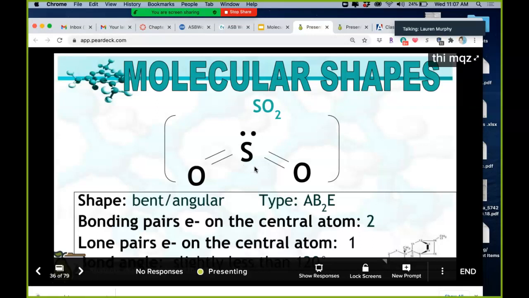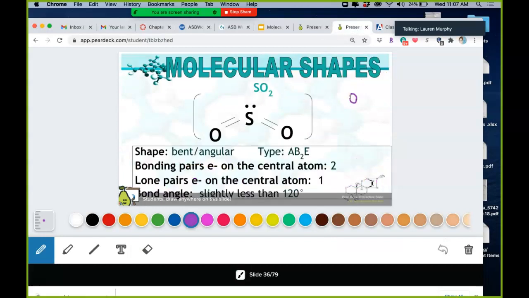So the reason that this comes into play is look at this guy. This is sulfur dioxide. Its name is bent, and you go, well, the only bent you have ever heard of is water so far, where we have 2 lone pairs on the central atom. That's the bent we know. Well, this is a different type of bent. Why is it bent? It can't be linear because the lone pair will push the bonds down. It'll repel them, right? So it's bent, it's just not as bent. It's less bent.